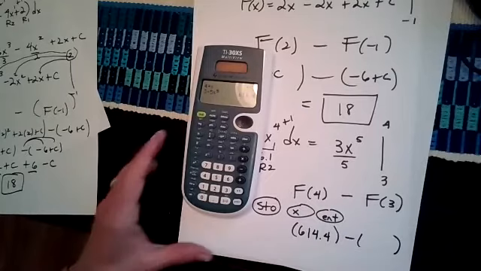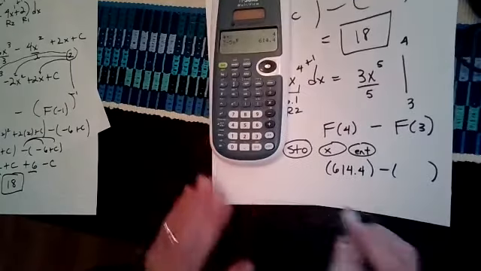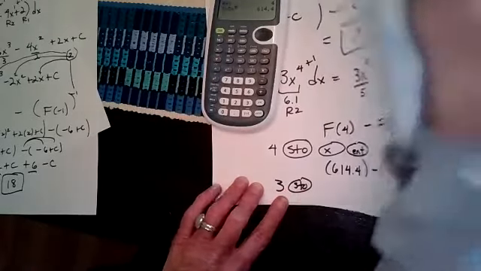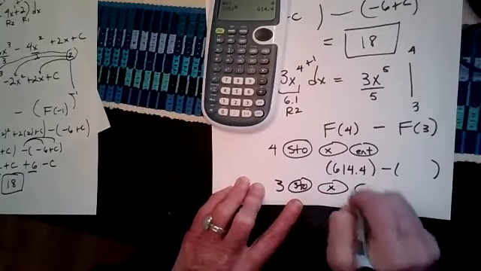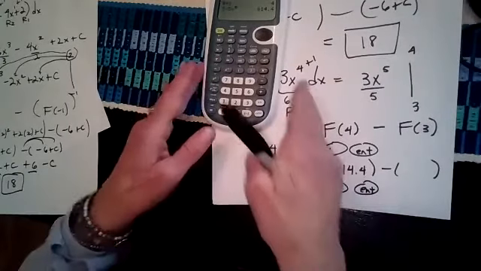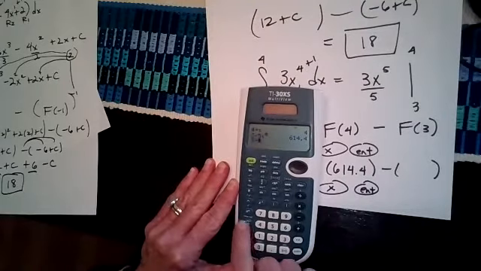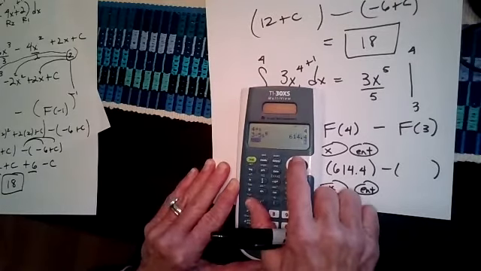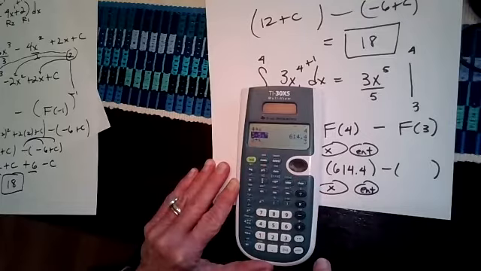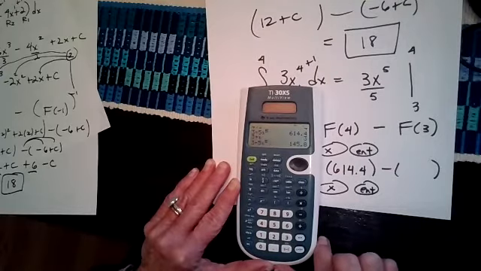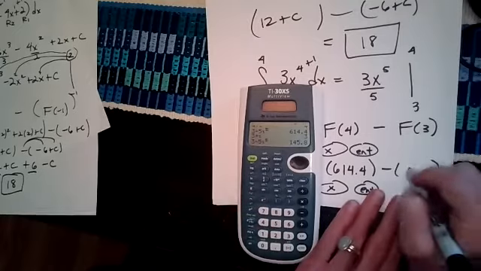minus, and then I'm going to put 3 into my calculator. So I'm going to do 3 store for x, enter. Store, and x is right above it, enter, and I'm going to go up and highlight my antiderivative, which is 3x to the 5th, and push enter, and it blanks right beside it, and when I push enter again, it gives me the value 145.8.